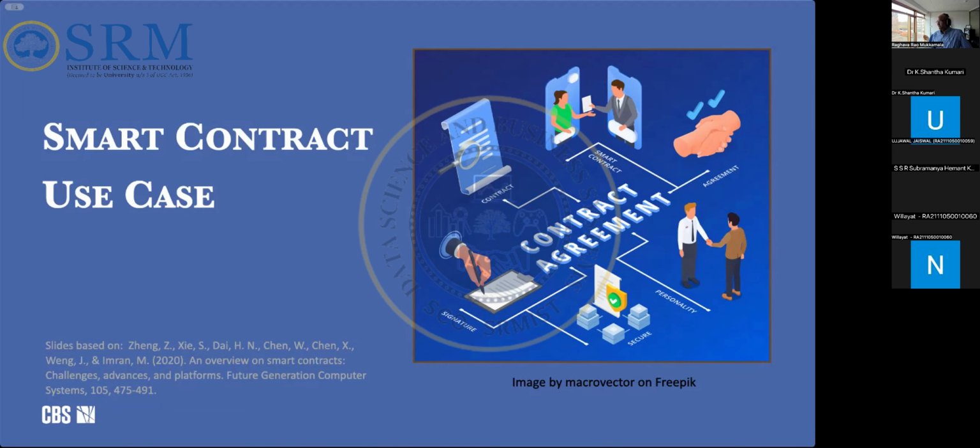So let me explain the use case. For example, let's say that you have an excellent project idea. You graduated from your bachelor's program or whatever program you're studying, and you are very entrepreneurial, so you want to start your own company. You have some excellent project ideas, but you don't have money to get started on the project.